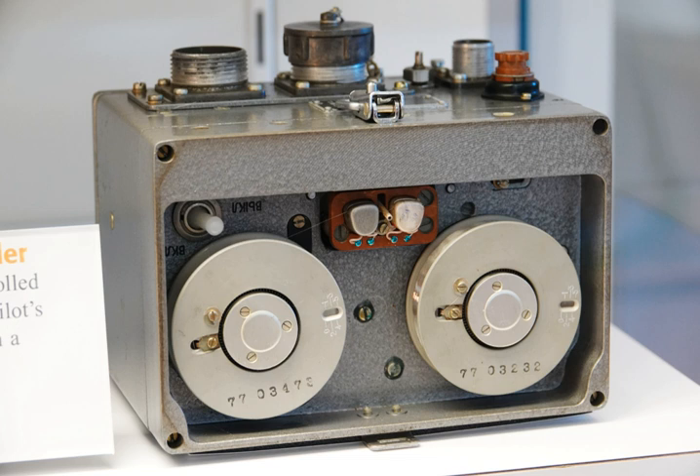The origin of the term 'black box' is British jargon from World War II and stems from the employment of developmental radio, radar, and electronic navigational aids in British and Allied combat aircraft. These often secret electronic devices were literally encased in non-reflective black boxes or housings. The earliest identified reference to 'black boxes' occurs in a May 1945 flight article, 'Radar for Airlines,' describing the application of wartime RAF radar and navigational aids to civilian aircraft. Magnetic tape and wire voice recorders had been tested on RAF and USAAF bombers by 1943, thus adding to the assemblage of fielded and experimental electronic devices employed on Allied aircraft.